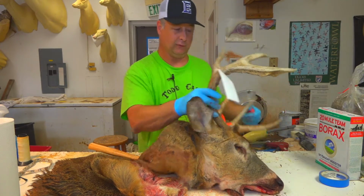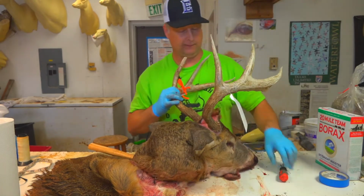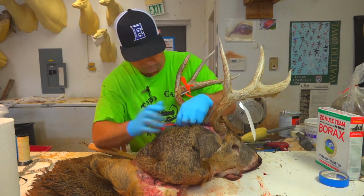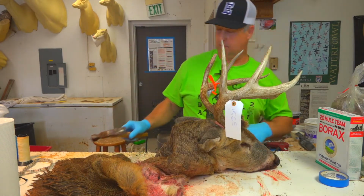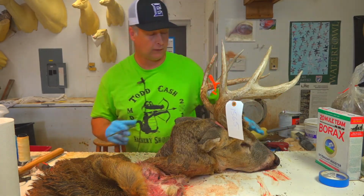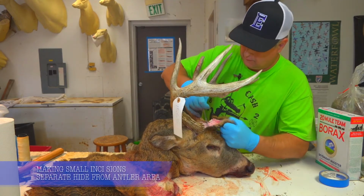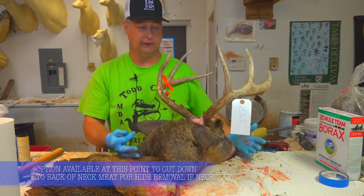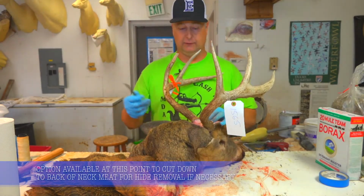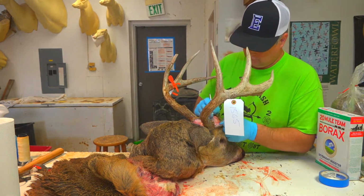You see, I've got this one free all the way around it now. I'm gonna do the same to the other side. Got that side free. Now I'm going to skin it down a little bit, and like I say, if you want to, you could cut this down and you could get the whole cape off. Then cut the antlers off later. I like to go ahead and get them now, keep my incision short.